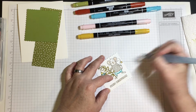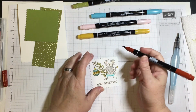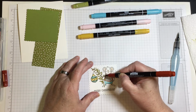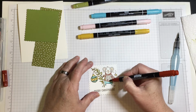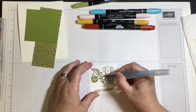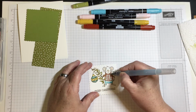For example, as I'm coloring this mouse's trousers, I applied the marker only as like an outline in certain areas, and then I used that water brush to pull out the color into the rest of the area. I did not want his trousers to be one solid color. I wanted them to kind of have a shaded look. So down around the legs, you can see that the color is definitely darker. I'm doing the same thing with the mouse's sweater here.